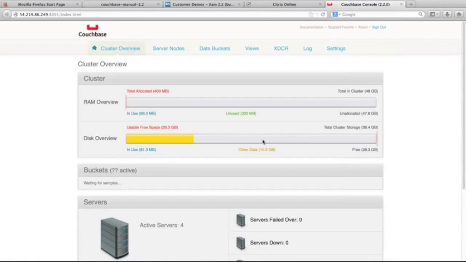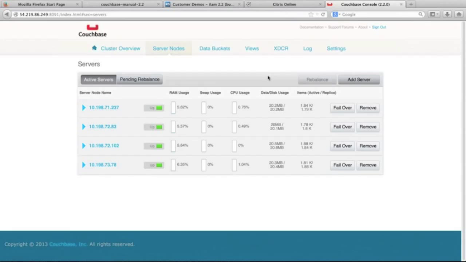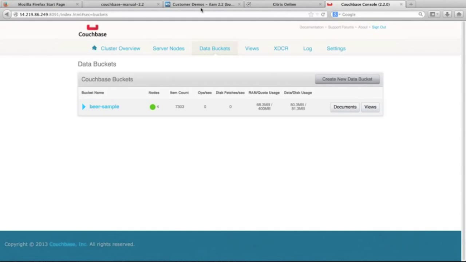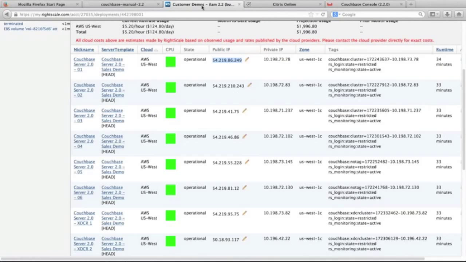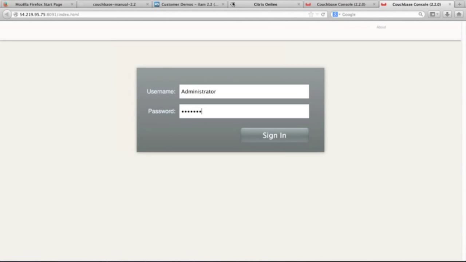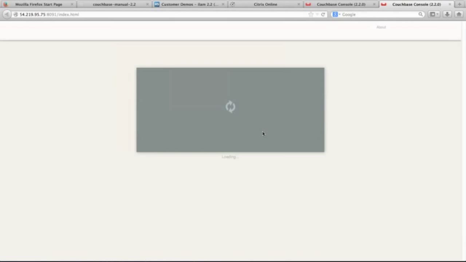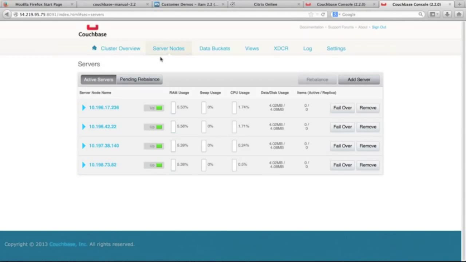Let me go to the destination cluster as well. I log into the destination cluster. There are 4 nodes here as well, and in data buckets there is a beer backup data bucket with 0 items. So there's no data in this bucket.